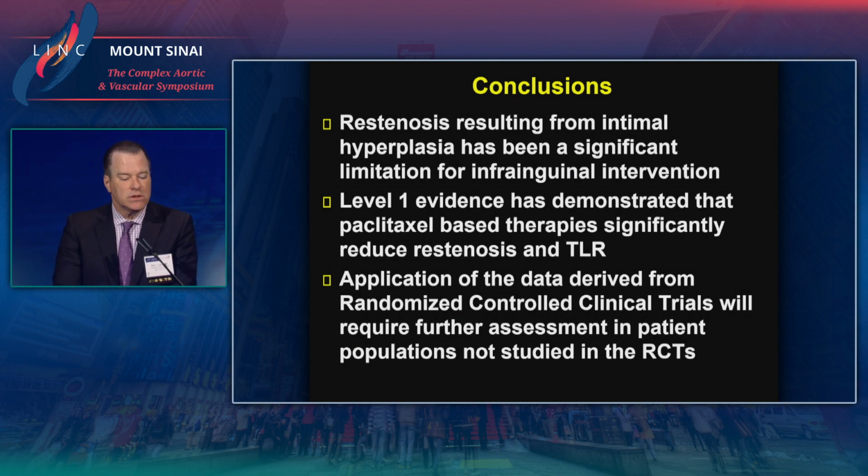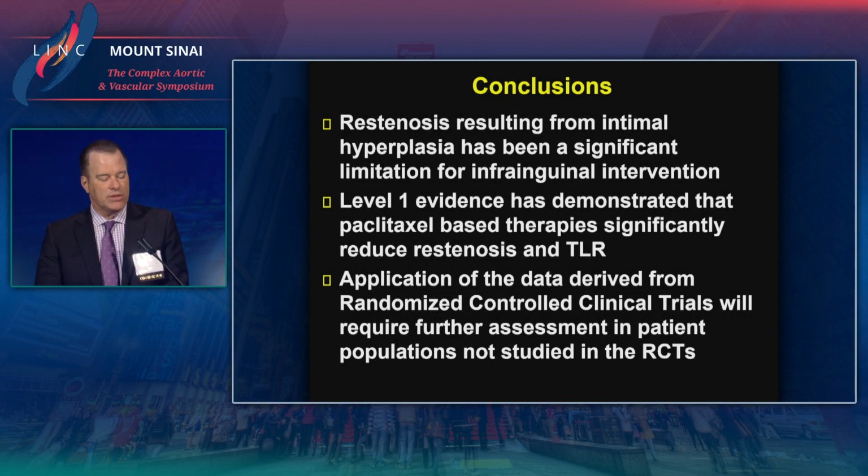So restenosis certainly has been a limitation. It remains one for us, but there's now level 1 evidence that demonstrates that paclitaxel can improve primary patency and reduce the need for target lesion revascularization. And we'll have to see, as these technologies and techniques are applied in clinical circumstances outside of these randomized controlled trials, what the clinical impact will be for us in our practices.